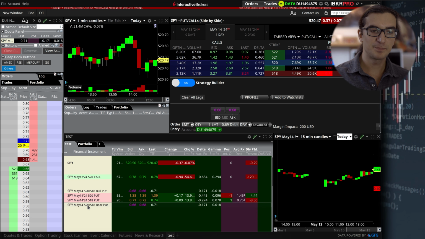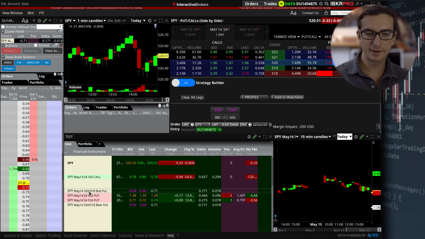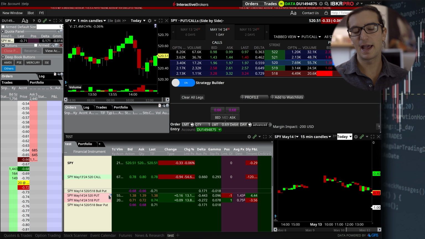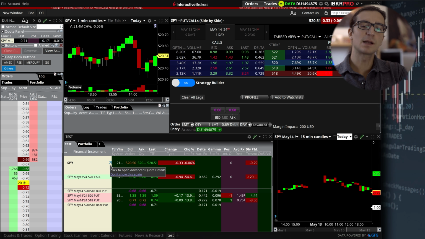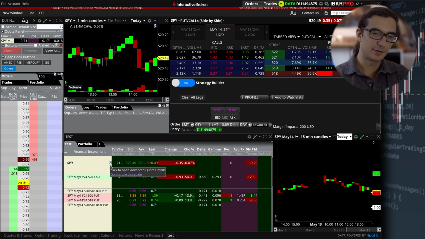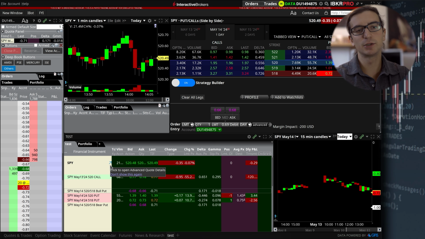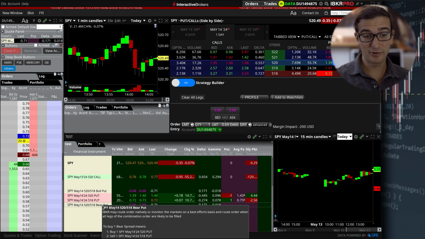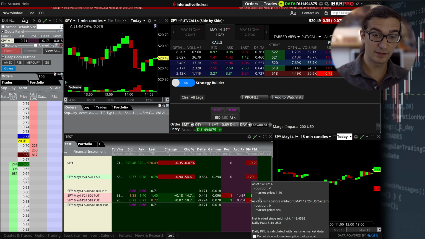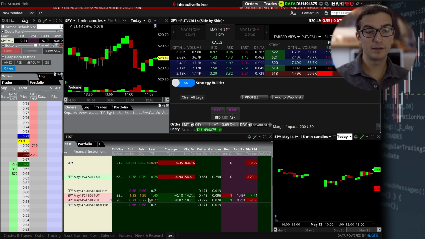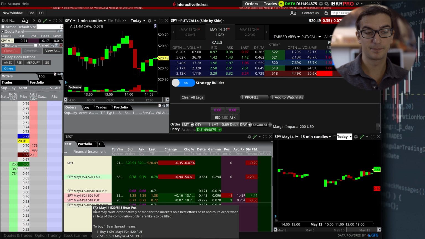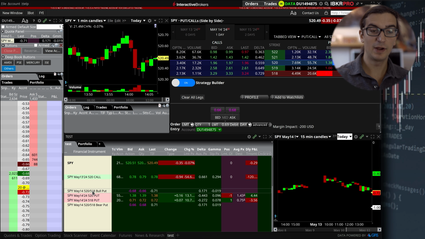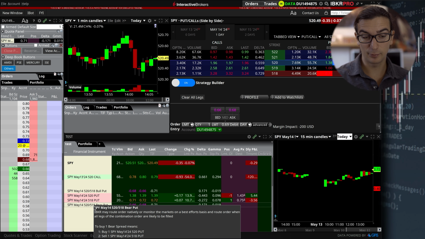Now notice it created pretty much the opposite spread of the one that we initially had, which created these legs. This is something that I've noticed that is a little bit odd in TWS, and this also happens when you attach a pair trade. I'm going to create a follow-up video on how to use the pair trading features in TWS, because those are pretty good too. But in this case, it created a debit spread rather than a credit spread. So right now, if we want to exit this trade, we actually need to buy this debit spread. We bought the credit spread to enter the trade. Now we need to buy the debit spread to exit the trade.